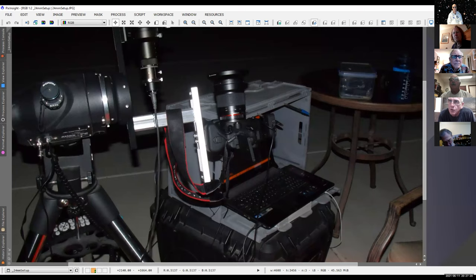Could you use your cursor to show that? Yeah, I did. Right here, can you see that cursor? Yeah.